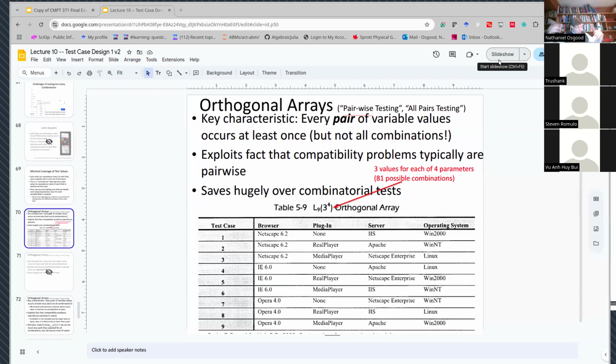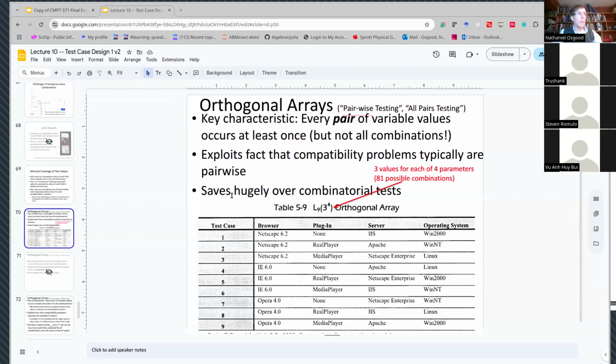Given that our testing time is limited, it behooves us to test intelligently things that are more likely to show a problem. And if there are problems out there, they may well be a problem with how it handles a boundary case, an edge case, right? Or how it handles a certain error type. That's why we pick a representative of that equivalence class. And orthogonal arrays fall right into this motivation, okay?